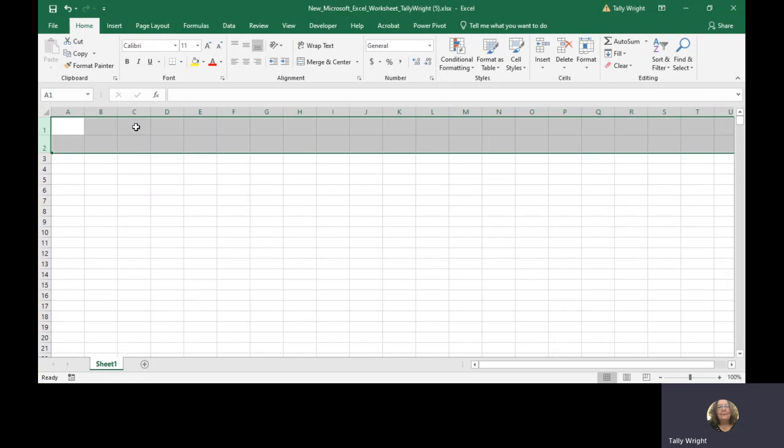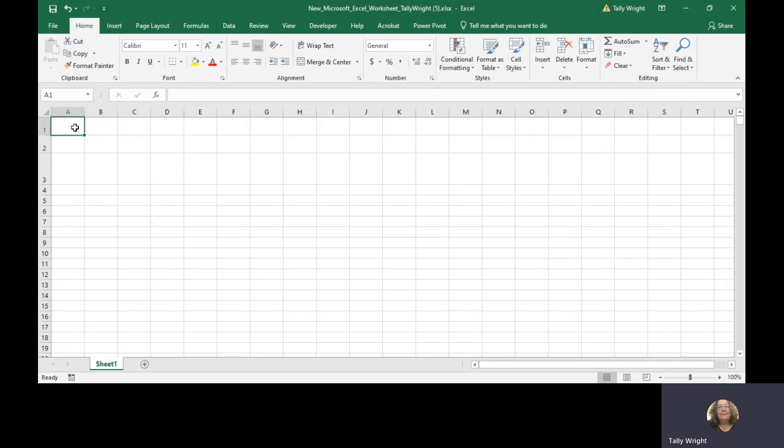Then for row 3, I'm going to change it to 45. There we go. All right, so in A1, I'm going to type in Mayor Insurance, and in A2, Sales Analysis.